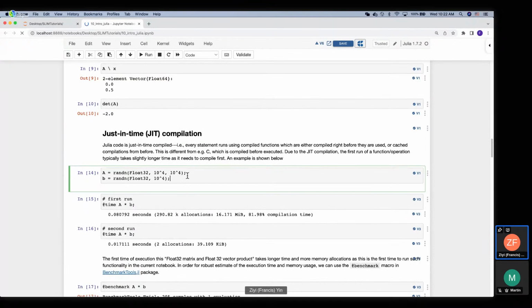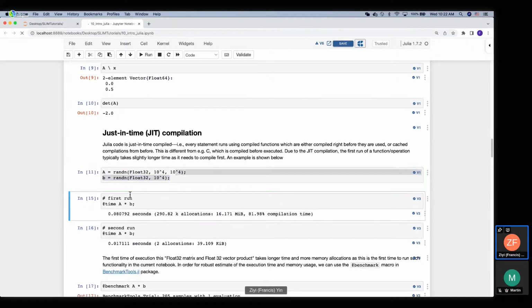Suppose I want to do this matrix vector multiplication, where A is a random matrix that uses Float32 as its type, and it has these many rows, these many columns. And b is a column vector, which is of type Float32 and has these many entries.